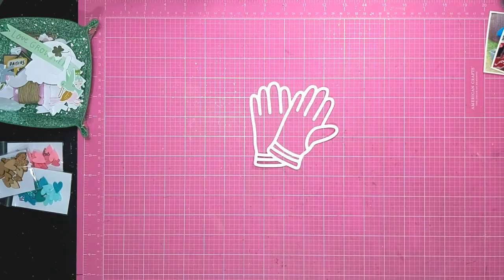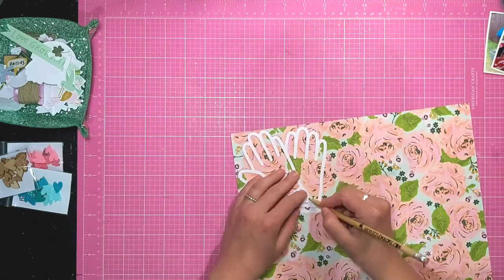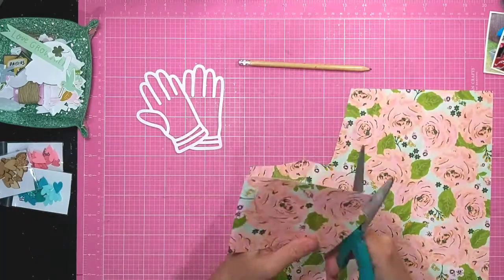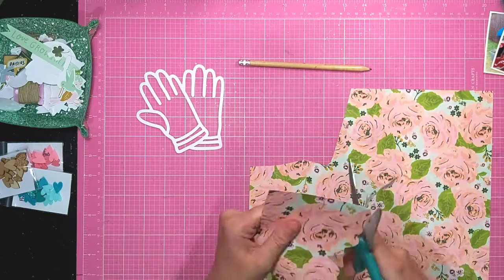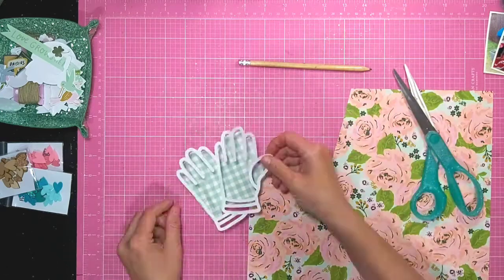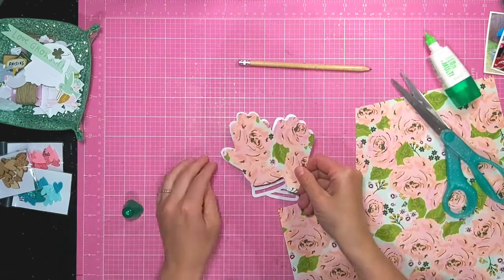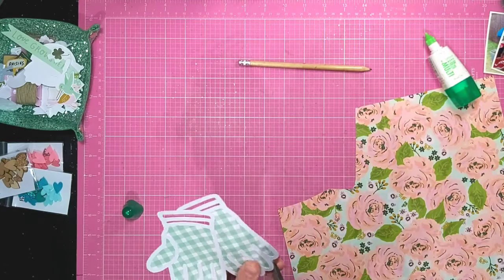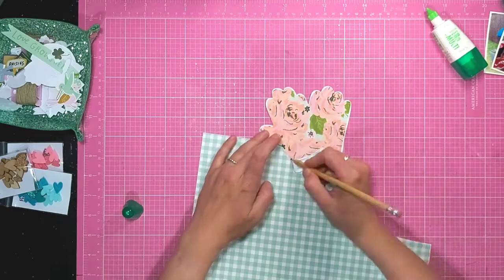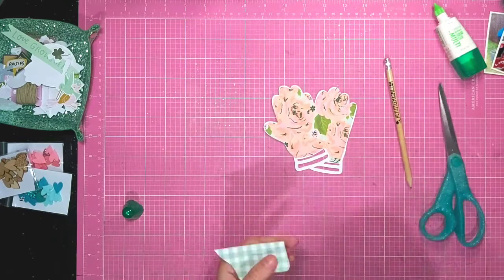So now I'm going to back my cut out gloves with this patterned paper. I'm going to have the blue gingham for the main section of the gloves, and then I'm going to use that floral for just where the cuffs are. So the first thing I've done is I've drawn round the gloves and I'm just cutting them out. I like to use my bigger scissors if it's not too much of a fussy pattern. So that's that done, and now it's a case of just drawing around the cuffs. Because it's already got that big section, you don't need to be too neat about where the top is.